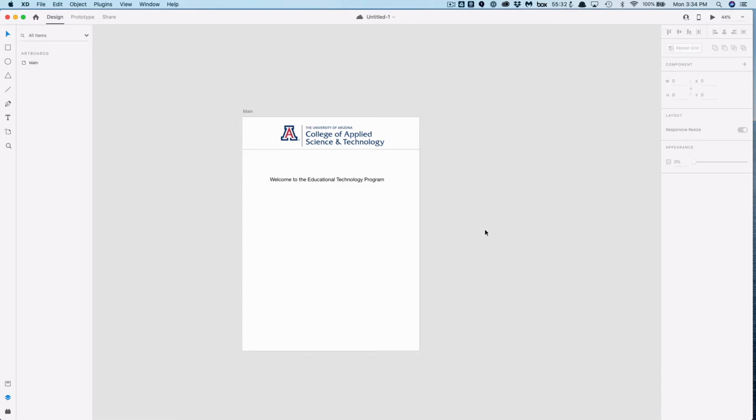Hi all, this is a quick tutorial on how to do a little pop-up menu, and I'm going to do a pop-up menu to do creating a login. So here I have a mock-up of a page. One of the things you want to do is make sure that you have everything done on this main page before you do what I'm about to do. I need to create a button for login/sign up.